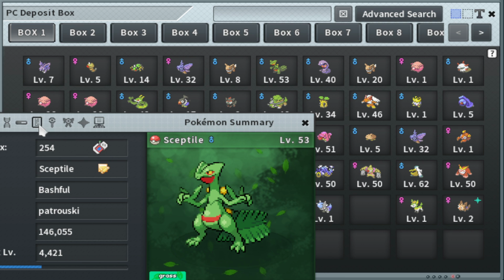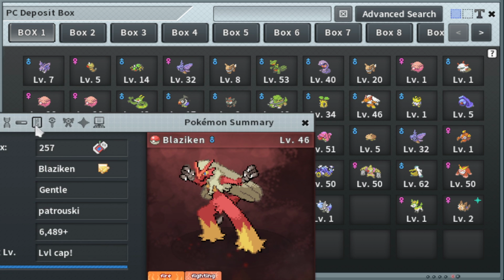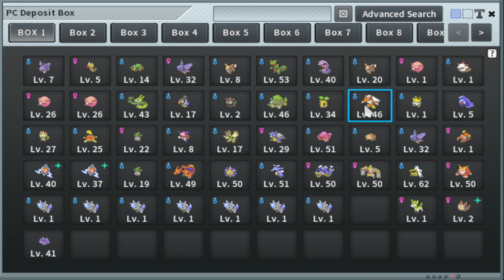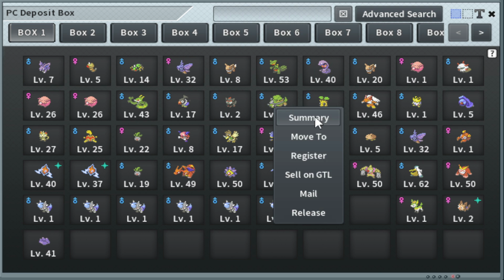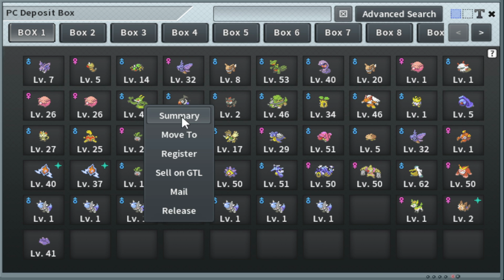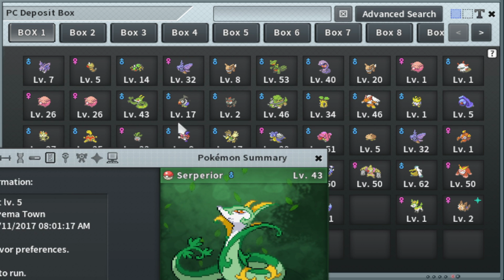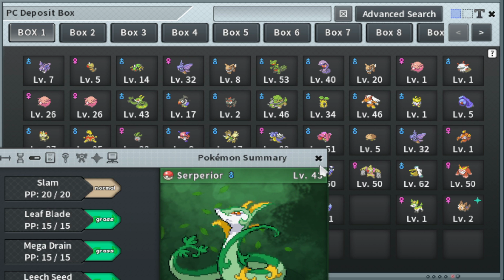There's some of my initial starters. This is my initial Hoenn starter. I think this is my initial... Oh no, I just caught that. Yeah, I guess it's okay. I think this is my initial Unova starter. Yeah, I gotta have the initial starters. Not Unova, Sinnoh. Oh my god, what a silly video already. My initial Sinnoh starter here, the Superior, level 43.